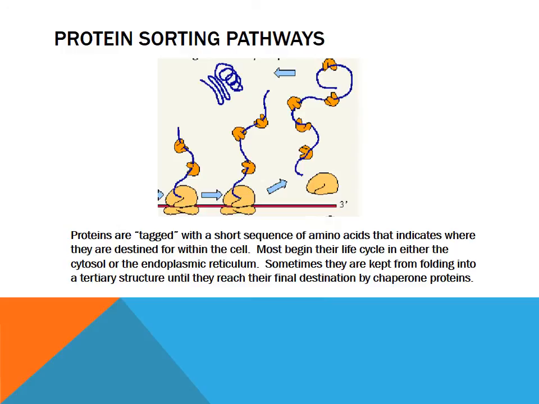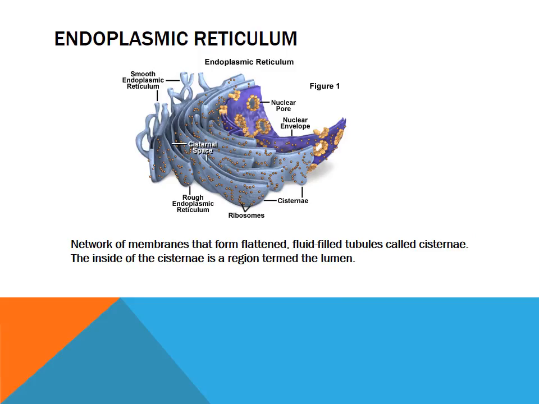Again, the nucleus is double membrane bound, which is why it requires nuclear pores. From there, we proceed into the endomembrane system. Right next to the nucleus is the endoplasmic reticulum. This is a series of flattened membranes. It's a whole bunch of membranes. So if they're membranes, what are they made of? They're made of phospholipids.